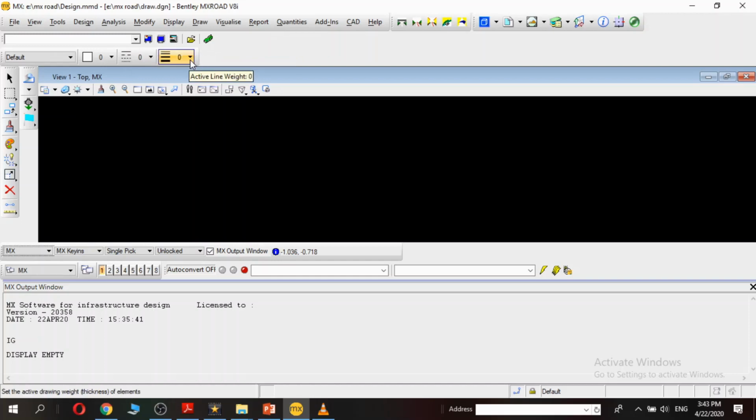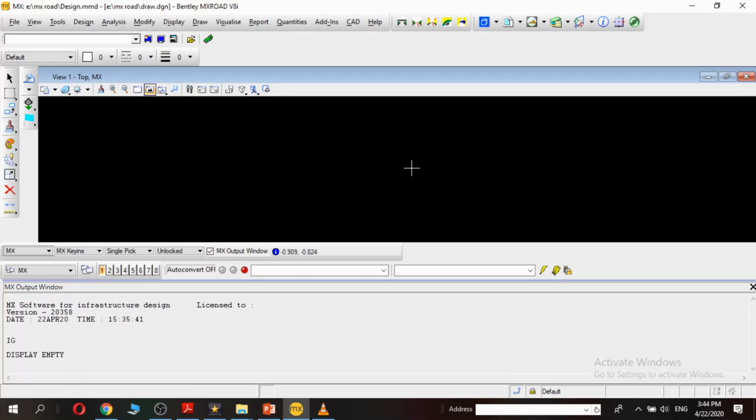Here, this is our style toolbar where you can change the line width and line style, and this is the zoom toolbar where you have different zooming options like zoom in, zoom out, and also updating the views. This is our graphic window where the MX data is drawn. This is our output window where whatever input or command we have given will be displayed. So if you give input of some file, then here you'll see whether that input is done or not.